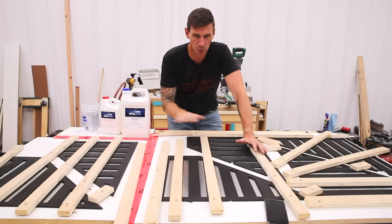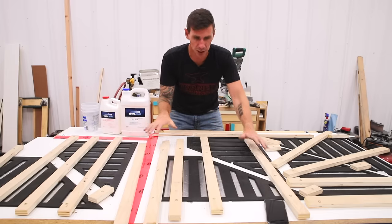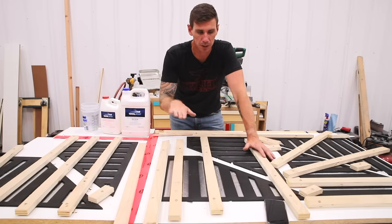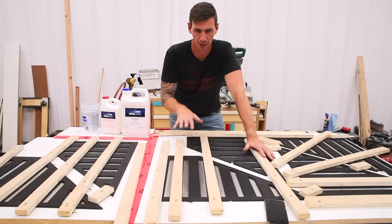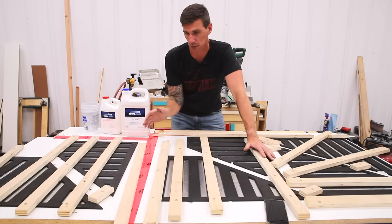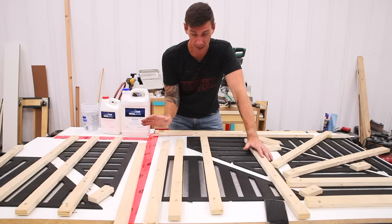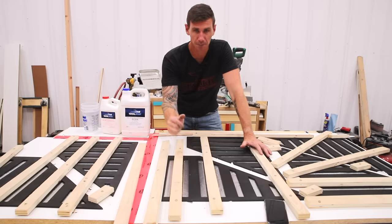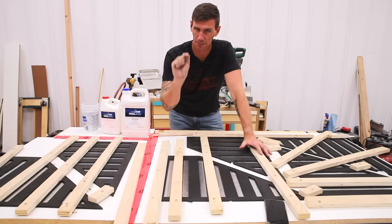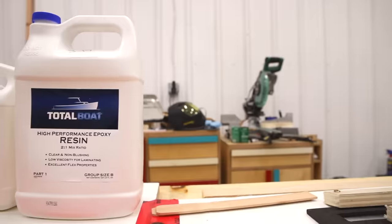Now, the reason why it's all taped up and clamped down in this fashion is because this 1/4-inch plywood has a bit of a curve to it. So if I don't clamp it down, chances are the epoxy is gonna go everywhere. There's still a possibility that might happen. I really hope it doesn't. I think I've taken all the precautions here. So I'm gonna mix up some epoxy, add just a touch of white pigment to diffuse it, and then start pouring it in these voids.